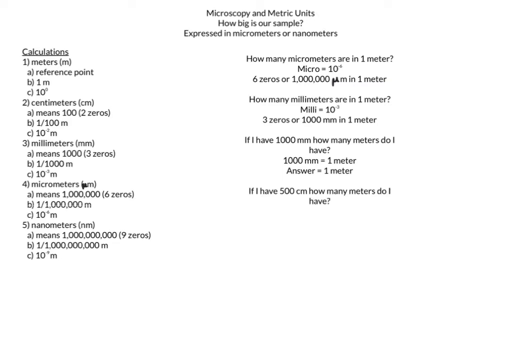If I have 500 centimeters, how many meters do I have? Well, we can set up an equation to calculate that. Here we would have x equals 500 centimeters multiplied by 1 meter over 100 centimeters, since we know there is 100 centimeters in 1 meter. So the centimeters cancel out. 500 multiplied by 1 is still 500, and 500 divided by 100 is 5. So the answer is 5 meters. Again, we stuck with the meters, but what if we go between other units?